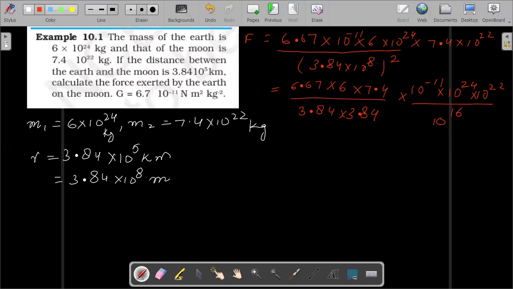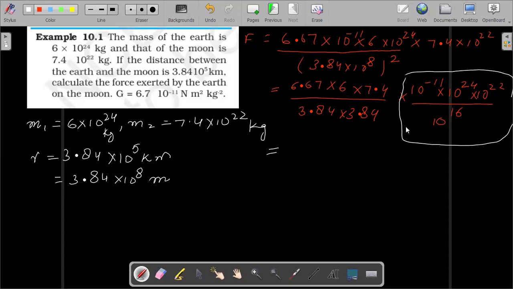Got it? Any doubts here? No, sir. Okay. So see, I will try to approximate a few things and then find out the answers. Since I'm not using a calculator, I need to do such things. First of all, this whole fraction can be reduced into a simple one. Here it's 3.84, so you can just write it as 3.8. And if you multiply 3.8 times 2, or 3.8 plus 3.8, you get approximately 7.6.